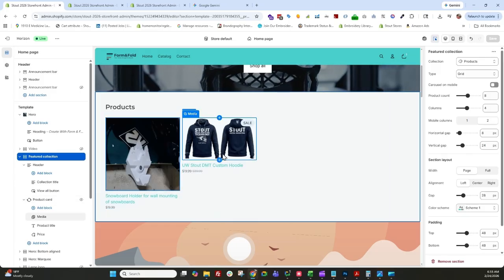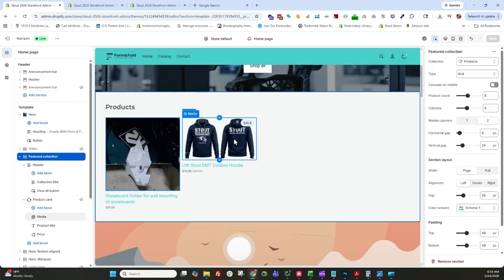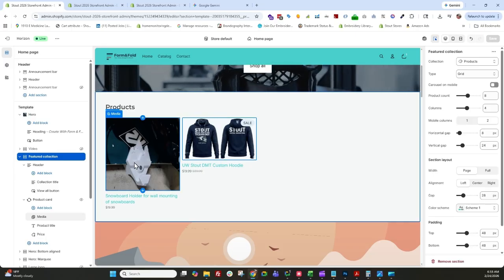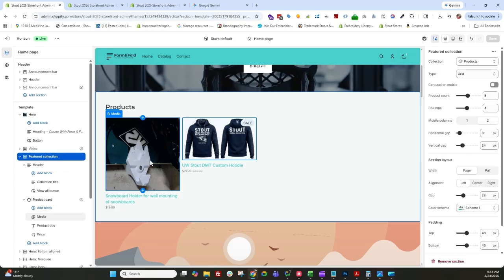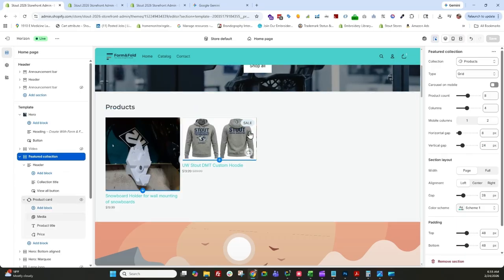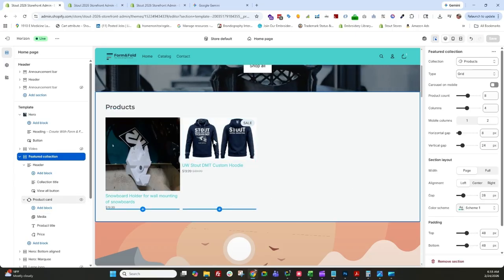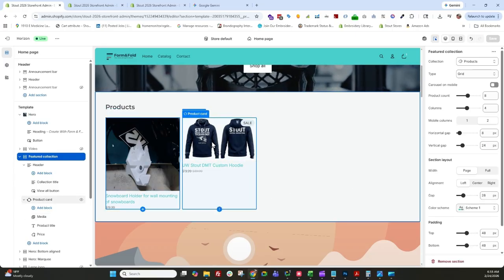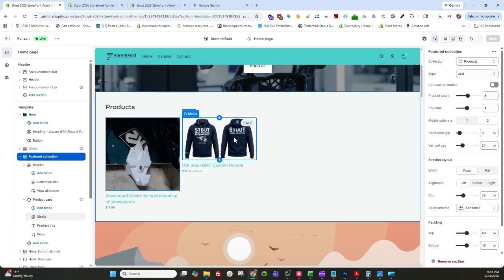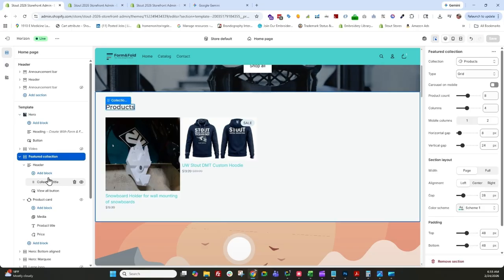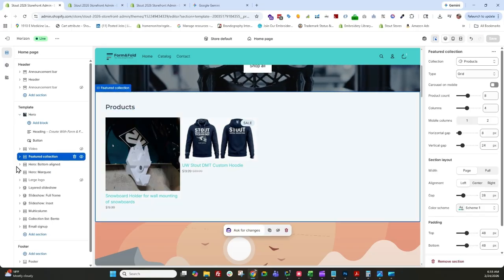So I hope that you have adjusted the sizing of your product images so that they're all standardized. If they're standardized, being square, rectangular, whichever, they will all fit nicely whenever you see them in different sections. As you can see, I need to go in and adjust the media in this one to be in the correct size. All right, so that's feature collection.